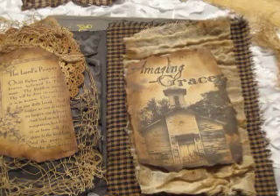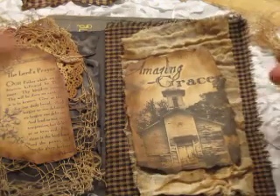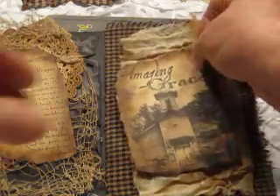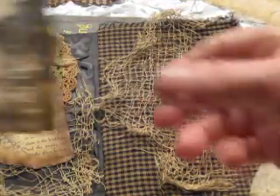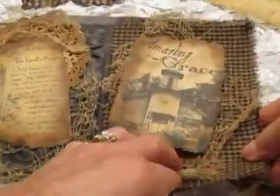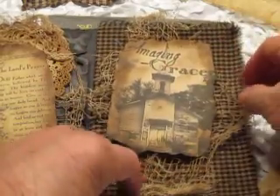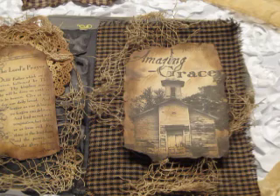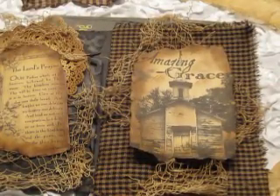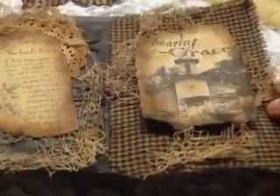The pages are not sewn in here yet, so we just have to see how it goes. This is not glued down — I don't know that I want to keep this this way. I just lay a book on the kitchen table and I work on it a while and I'll get up and do something else and go back to it. I love Creepy Cloth — I am Creepy Cloth. I'm not a fancy person. Creepy Cloth is me. It almost kind of looks like a cross back there but I stretched it and did it just right. I want the book to be a little bit simplified — I don't want it to be all foo-fooed up. Some of you are doing other themes — gratitude journals and just this and that. I have not sewn all my pages in yet, but when I get ready to glue this page down, I will do that.